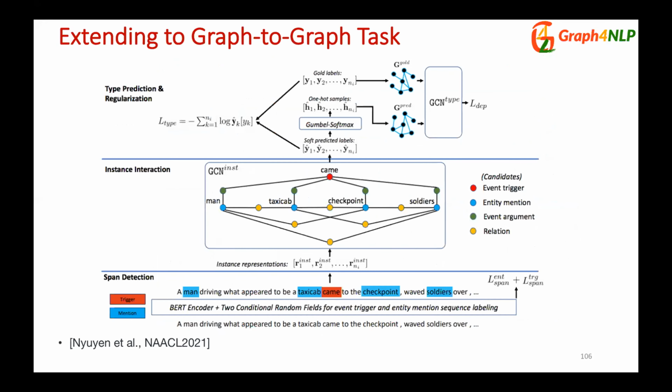So because of these problems, recently there have been some attempts to address the challenges by incorporating more graph structures. This is a work by Liu Yang et al. last year in ACL. They try to convert an input sequence into what they call a span graph first. The idea is to simply look at every possible candidate of event trigger and entities, and construct an initial span graph by looking at all the possible connections among these spans, and then encode the graph instead of the sequence, and then do the graph decoding.